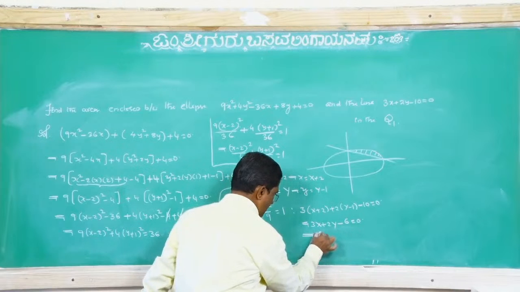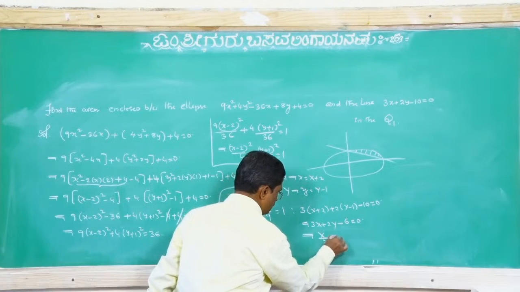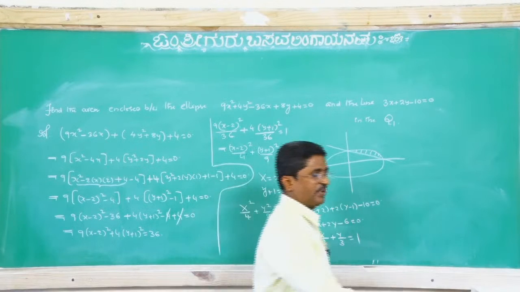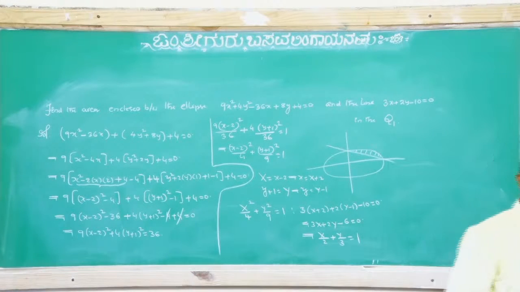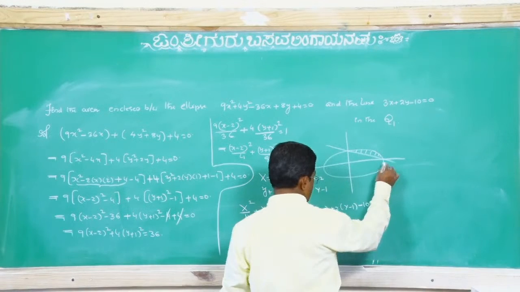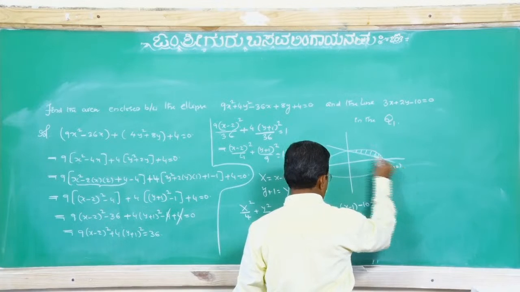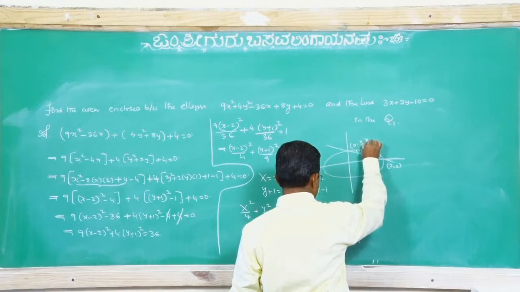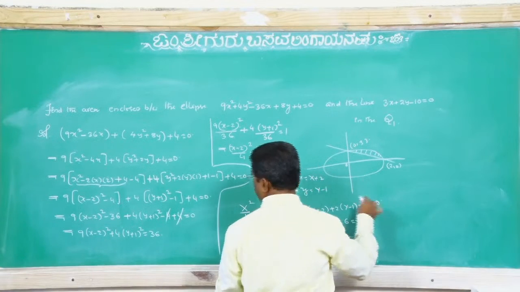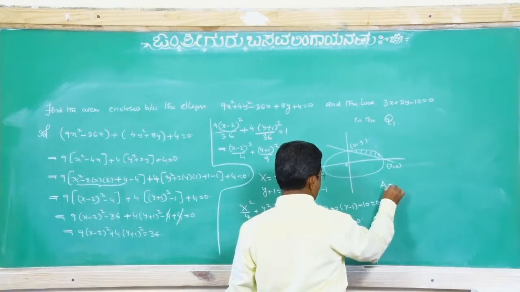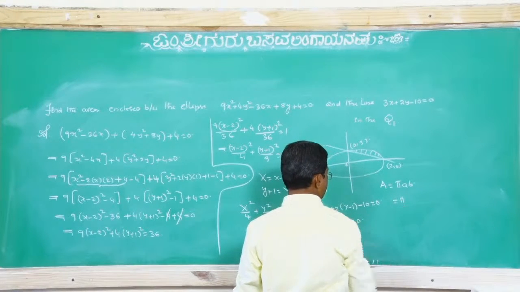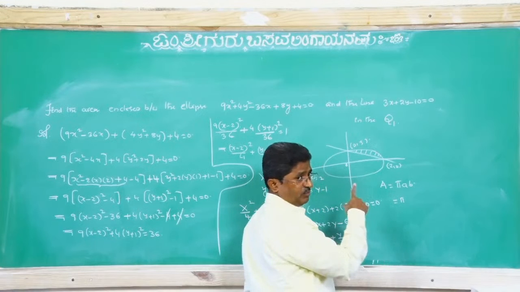Makes the intercept form X/2 + Y/3 = 1. Now you can apply your formula, otherwise you cannot apply. See, in this case the x-intercept made by the line is (2, 0), this is 2 units, and the y-intercept is (0, 3). This is origin. Now in this case the area of the ellipse, area A is equal to pi ab square units, and we need the first quadrant.